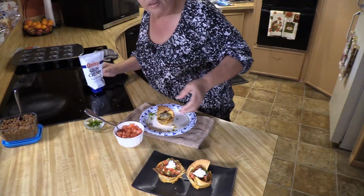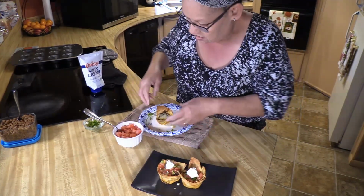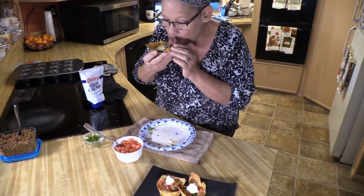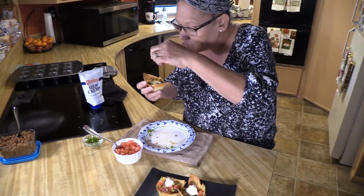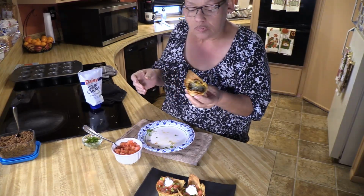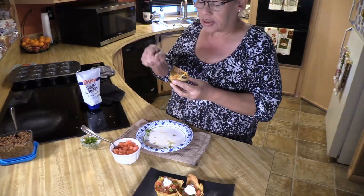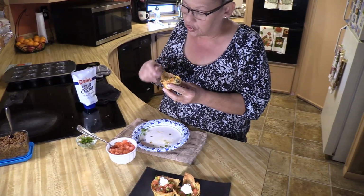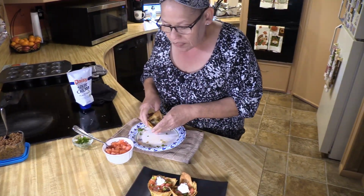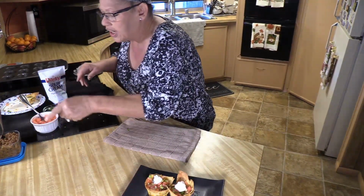Okay, so I'm not going to take a bite out of those two. I'm going to show these two. But I am going to take a bite out of this one. Absolutely fantastic. There's good crunch. Remember, use 2 packets of whatever taco seasoning you use. Use 2 packets. You want this thing to be packed full of flavor. This is absolutely delicious. Very inexpensive.